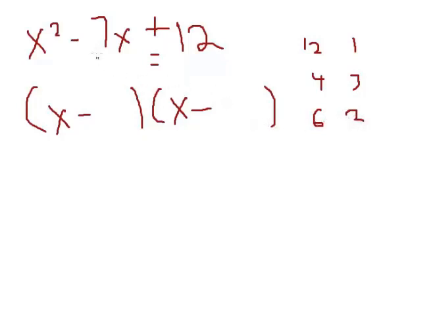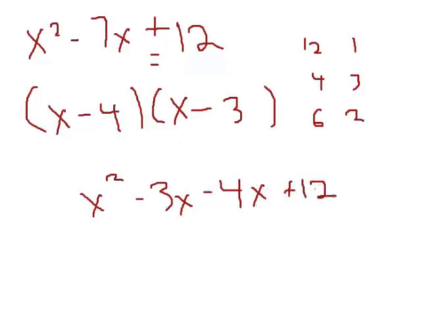Well, if you think about it, if we're going to use two negatives, and they're going to add up to -7, 4 and 3 work. So if we say, for example, x minus 4, x minus 3, that will add up to -7, and it will multiply up to +12. So this will be your answer. If you want to check it, to multiply it out, x times x is x squared. The outer is -3 times x, -3x. The inner is -4 times x, -4x. And the last is +12 because it's -4 times -3. The -3x and the -4x can combine into -7x plus 12, and there is your answer.